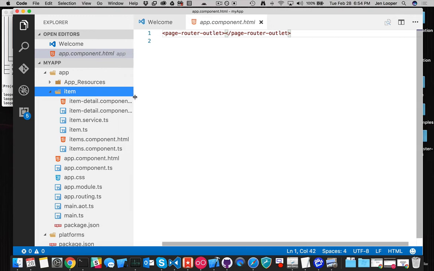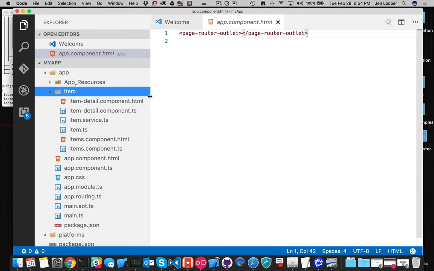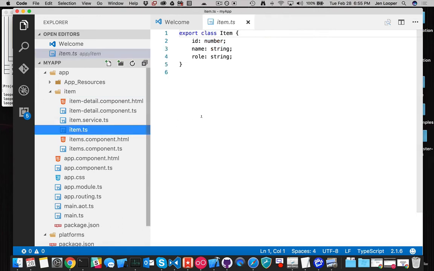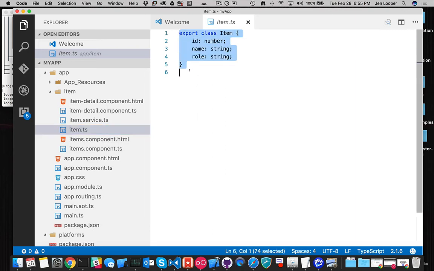Okay, but getting into the way this app was scaffolded, and remember I haven't touched it at all, so this is just the way it comes scaffolded according to the template that's given to us. We look in the items folder, and here we can find some interesting things. We have a TypeScript file called item, and this is basically the model. So you can see this is the name of the soccer player and the role that that person plays, like goalie or whatever.